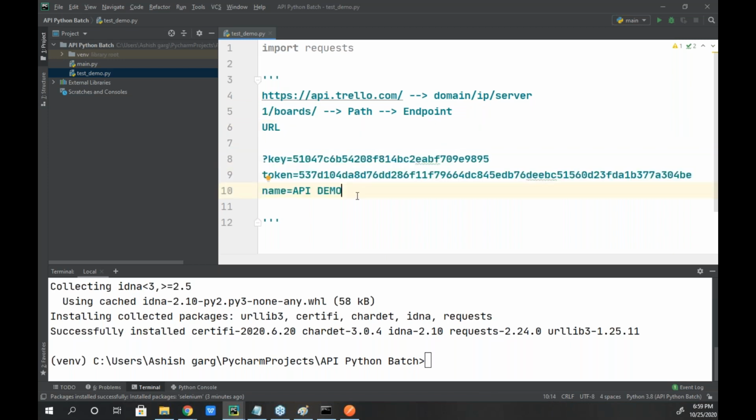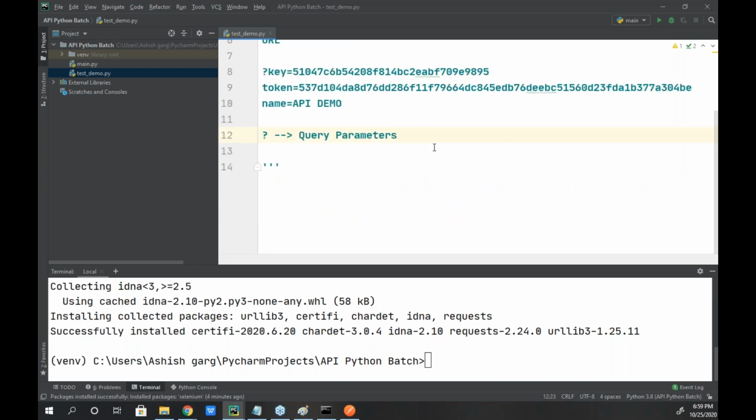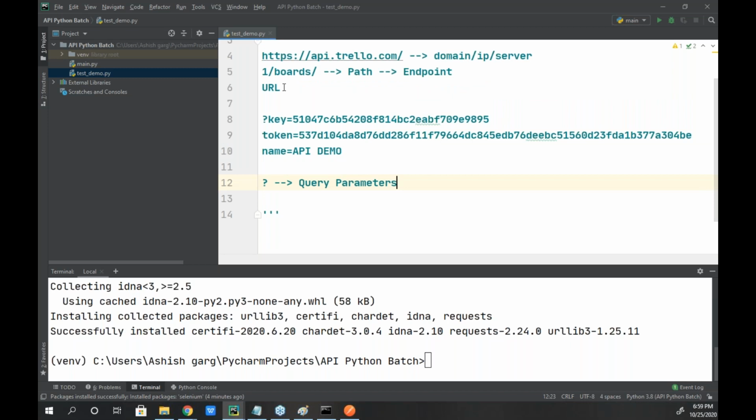Okay. What are these things? Whenever given, they use a question mark. Question mark means query parameters. What are query parameters? Any information that is required to be submitted along with this URL will be given as a query parameter.